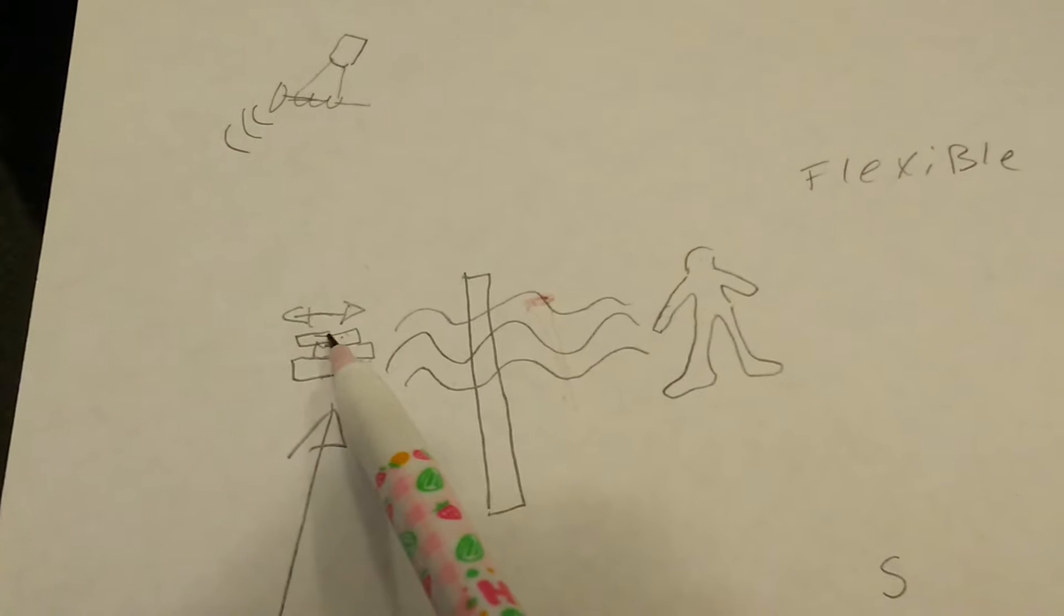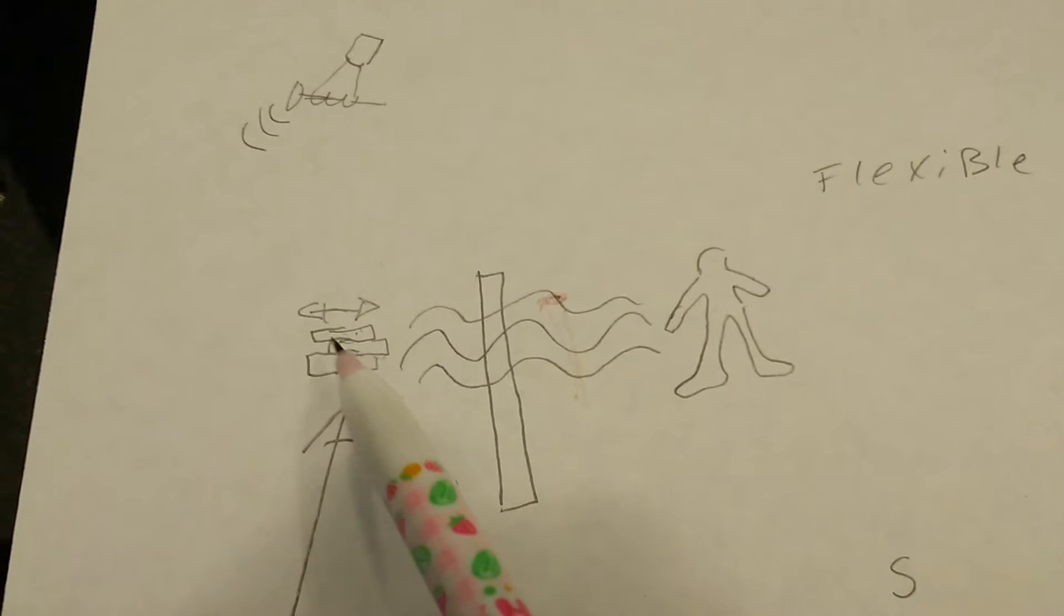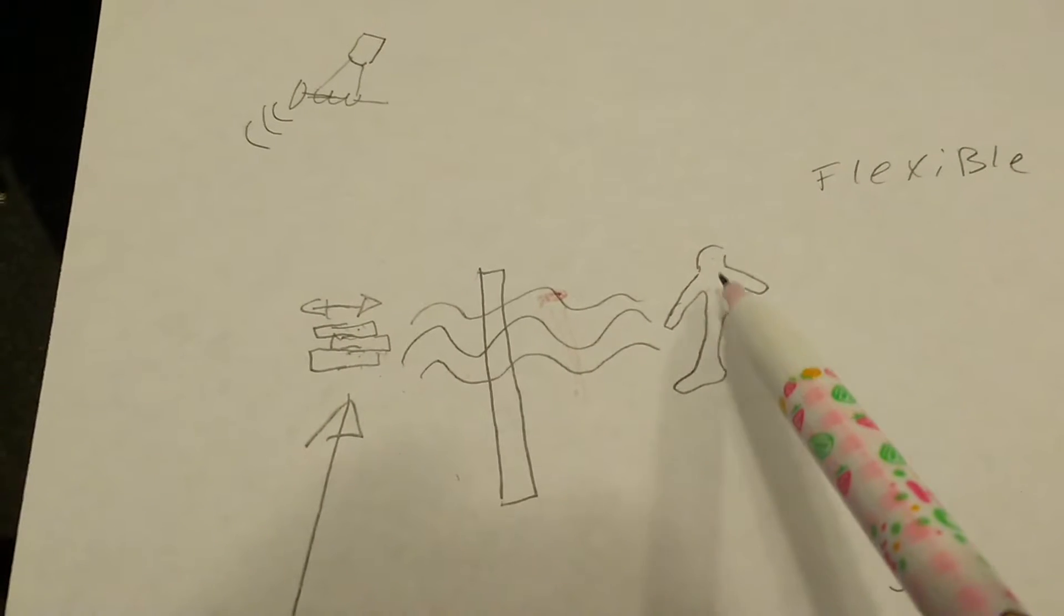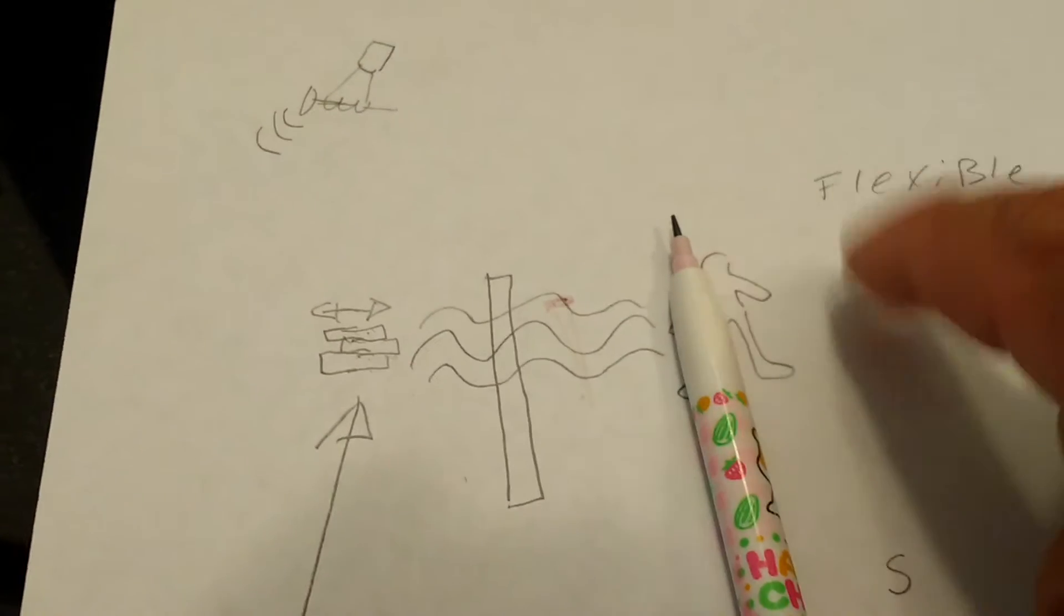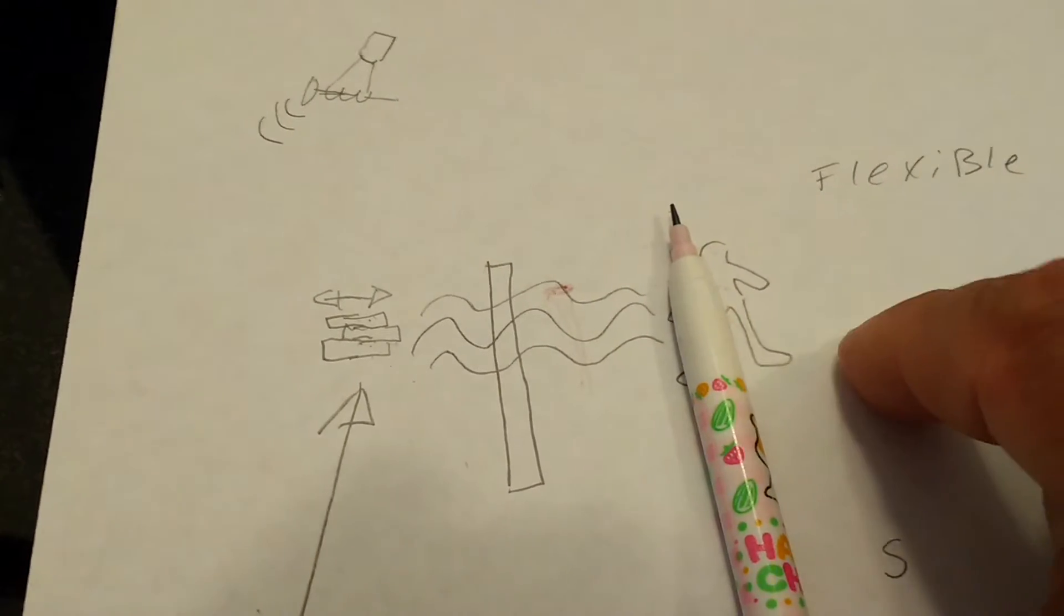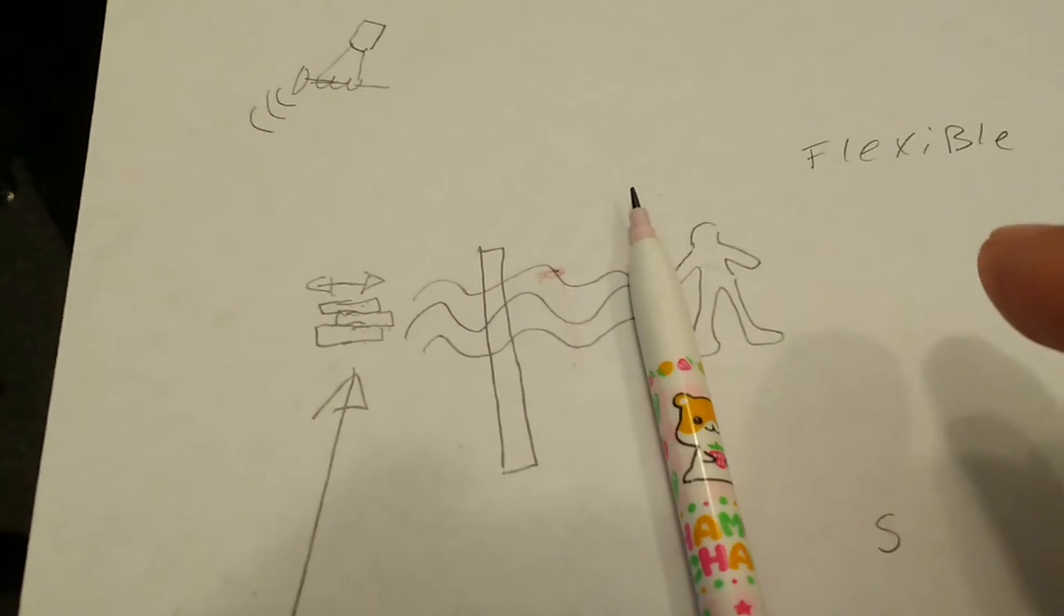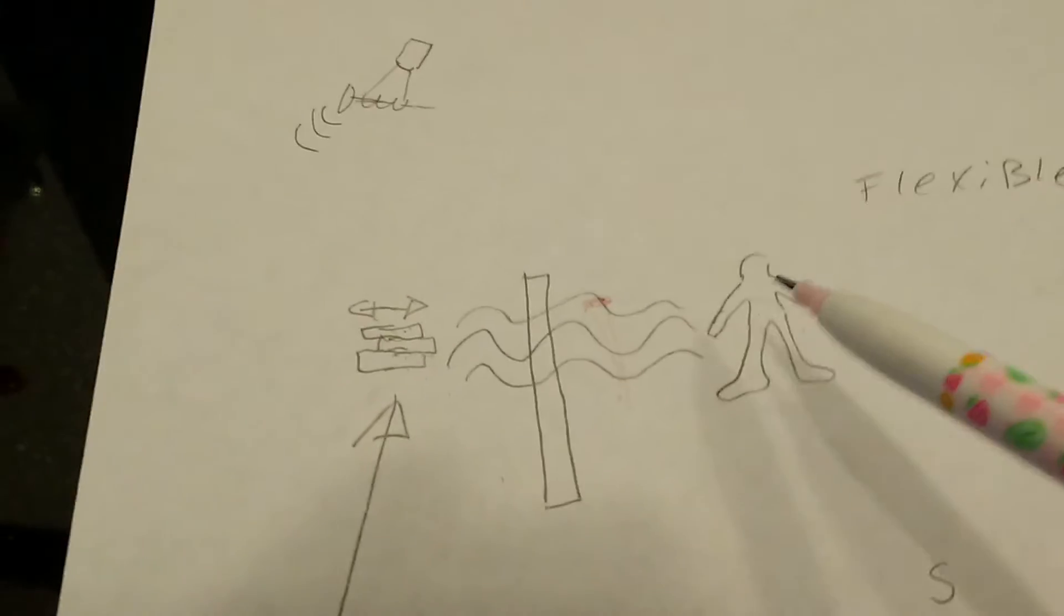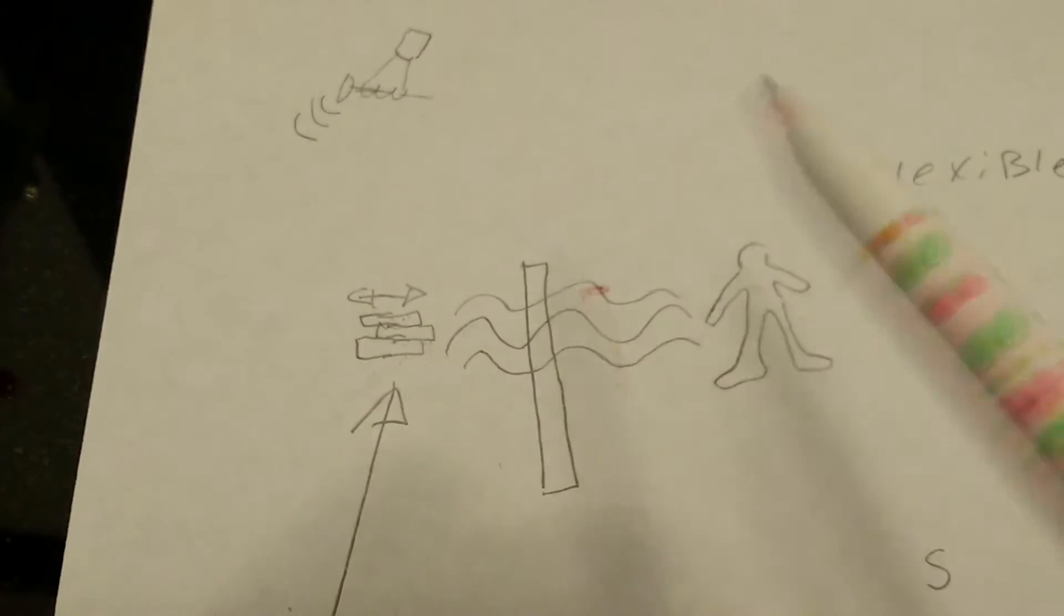When these rectangular blocks of neo-magnetic are pushed forward or backwards, this person will feel the pressure as if you're touching the person. So if one of these blocks pushes forward, like over here, he's going to feel it. And the other one relieves pressure, he's going to feel it. So if he's got a magnetic body suit, like a flexible one, then whatever this causes he'll feel the feeling.